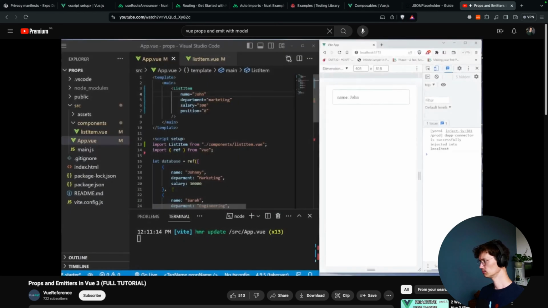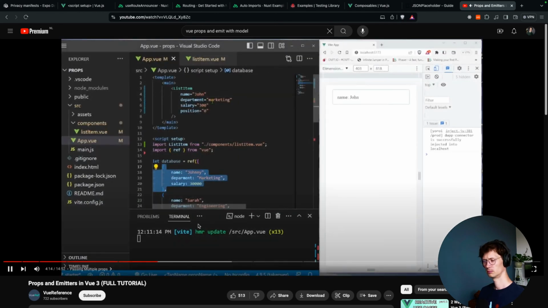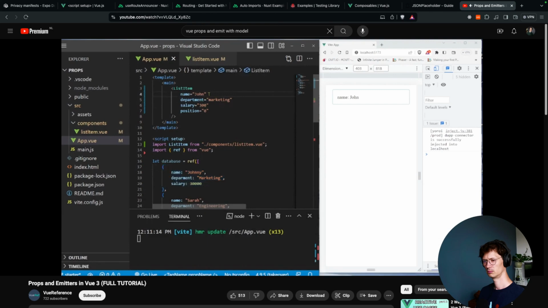So now we are going to hard code this first object right here and pass down that information to our list item. And to do this, we need to be able to declare things like numbers and variables inside of our props right here. And for us to do this, Vue requires us to use a directive called define, and basically you can just include a colon before each of these props.